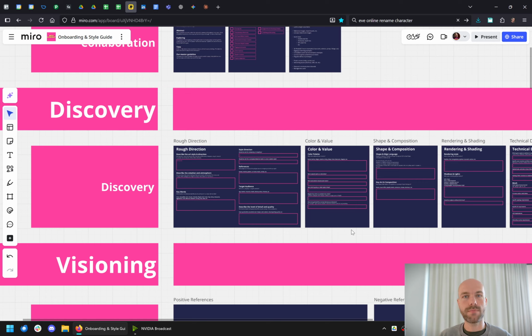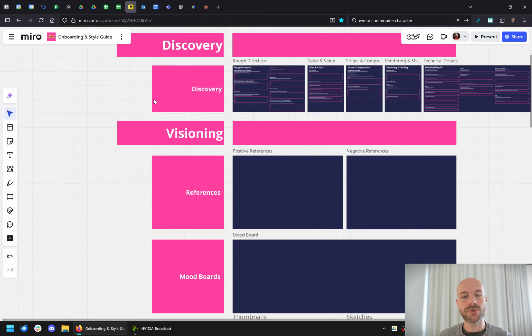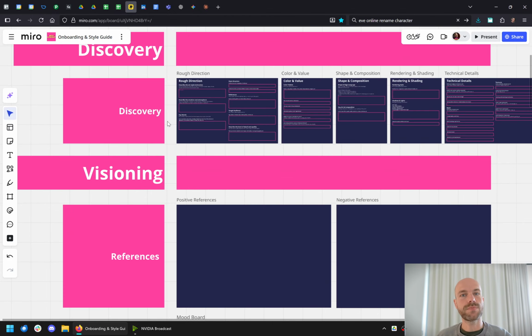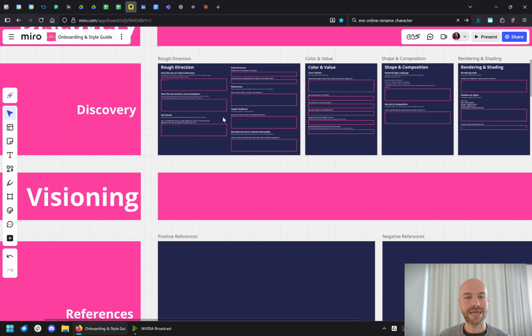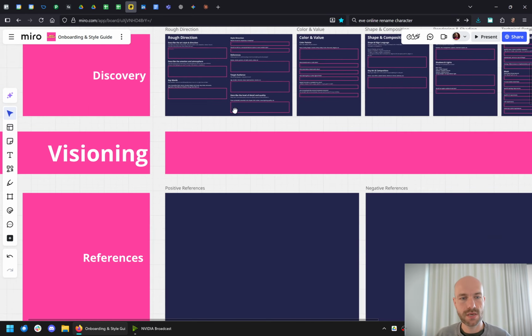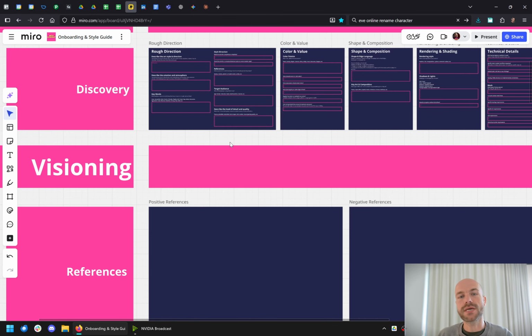This is more about putting down some first words, and then eventually, while we go through the other steps, the discovery section will become more fleshed out. And that's what I meant earlier with this document or board also being a way to hold the hand of the client to help them figure out where they want to get to. So initially, it's maybe only like 25%.